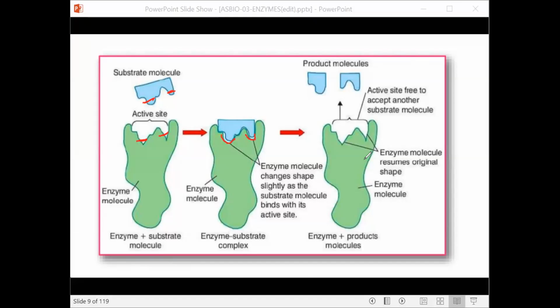A question by Kushi: is it accurate? It is accurate. What it is trying to say is that lock and key is exactly the same thing. In lock and key, if this shape is like this, the substrate will also be like this. But it has been said that the substrate and enzymes are not that rigid. Lock and key is an exact fit. Even if there is a little bit of difference, it will not adjust. But the induced fit model describes that there is a little bit of fluidity.